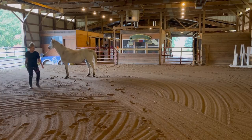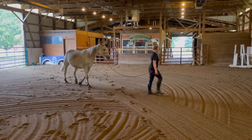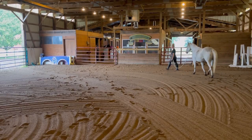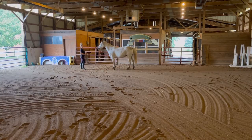So first up, we have Olaf here. What I'm doing now is just walking him around the indoor arena. We're going to be working on the front half of it today. This is his first time in here, and I just want him to get familiar with it. So that's how we're going to start — just leading him around, letting him look, halting, and just kind of hanging out for a second.